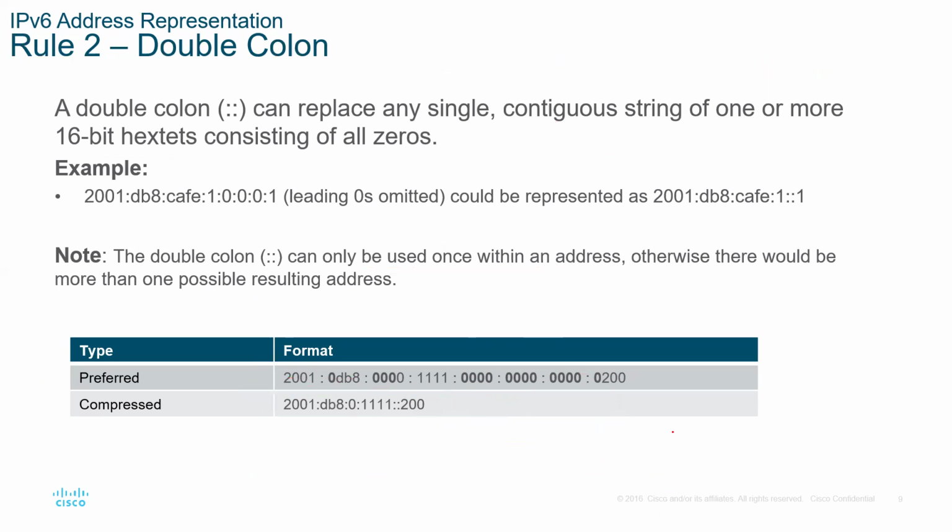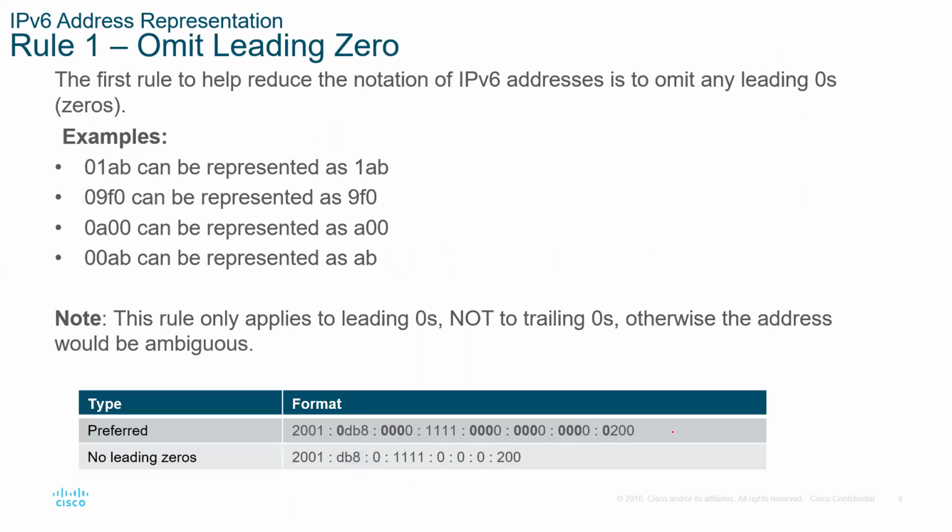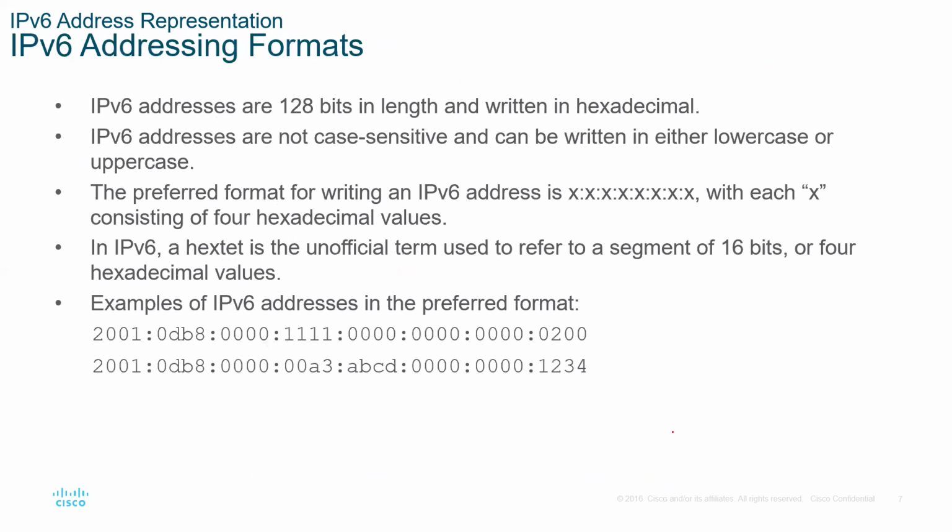Right, let's have another example. Let me go back. It's the same example. Okay, let's use this one. It's different. Let's use this example A to try to shorten with the two rules that we've learned so far. So 2001 remains as 2001. This one becomes DB8. Then we have a single one here. Then we have two hextets upwards.